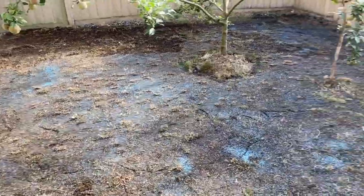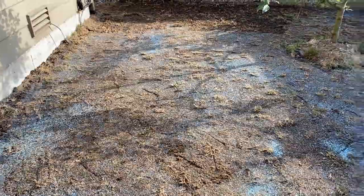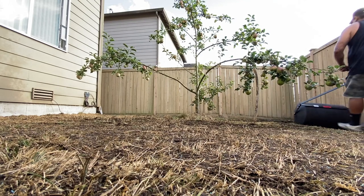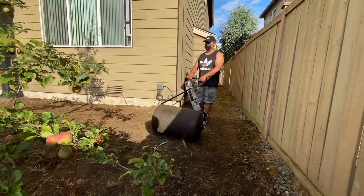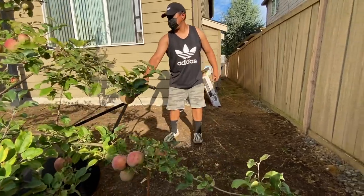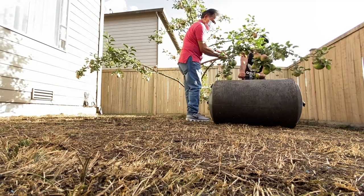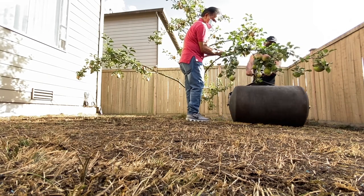You'll see there are some clumps that fell from the feeder and that's fine. We'll be lightly raking it in before we use the lawn roller one last time. Once the seed's down, make sure you lawn roll — this is the best way to get that seed-to-soil contact and make it easier for them to germinate. The first time I did not do this and it took a little longer to grow, but the lawn roller is a very good tool to use.